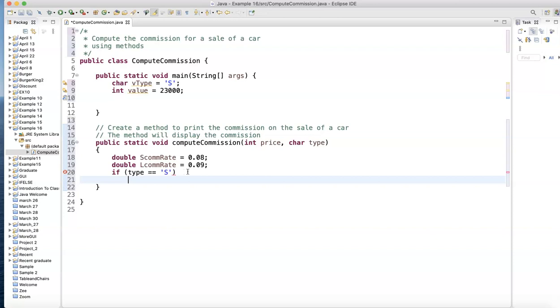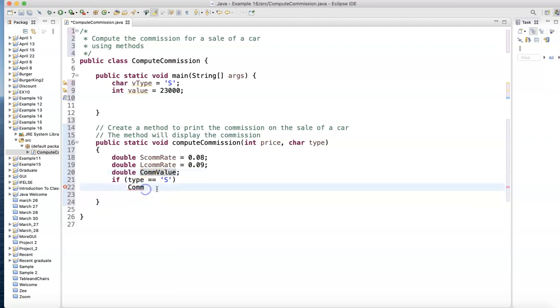Commission is going to be a decimal value here, so double commission. Maybe commission value.